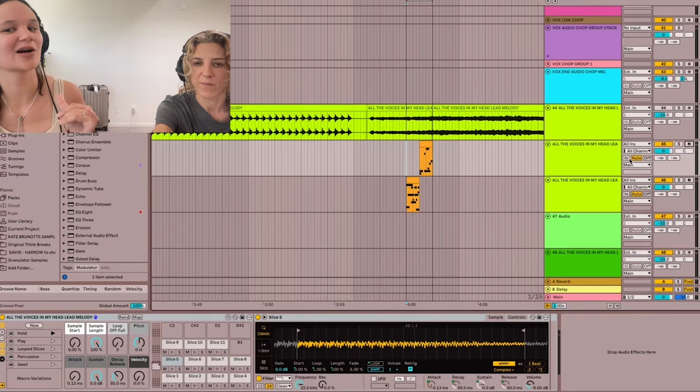The next thing I want to talk about is Granulator. Basically, Granulator is a free granular synth. What that means is, when you resample something or slow something down, what warping does is it adds back in bits of audio.